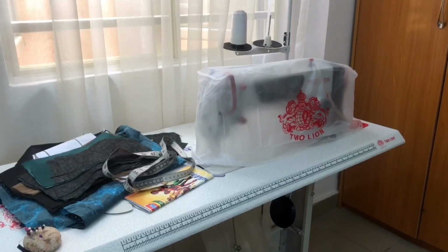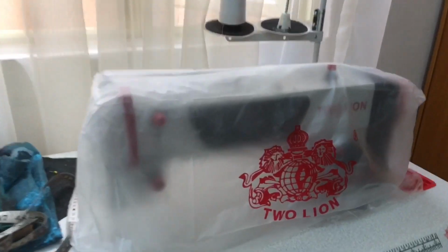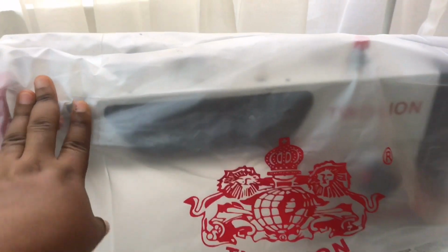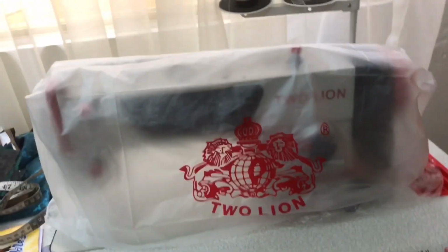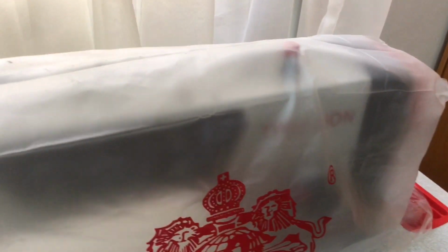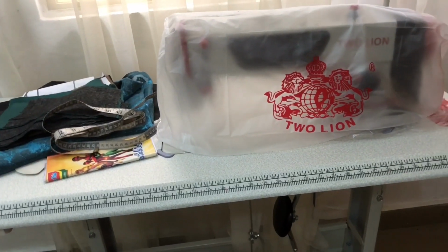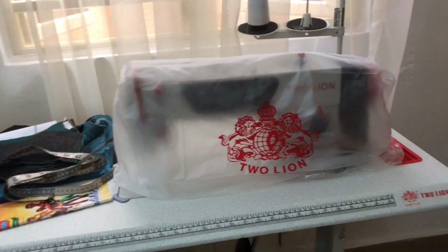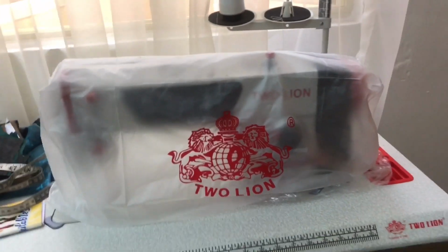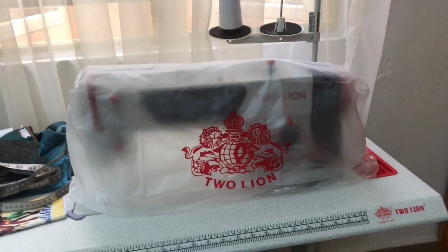Guys, I want to show you something real quick. Can you actually see how I am kikelomoing my machine? I mean, how I am taking care and pampering this machine. Anytime I just finish sewing, I'll just wear this on top of it. I know that very soon I will still get tired. After a while, I'll be like, well, whatever. But right now, as it's still shocking me, let me just be covering the thing and be doing it small.